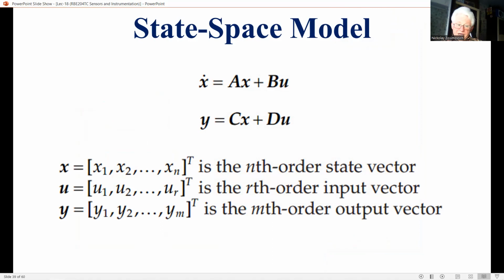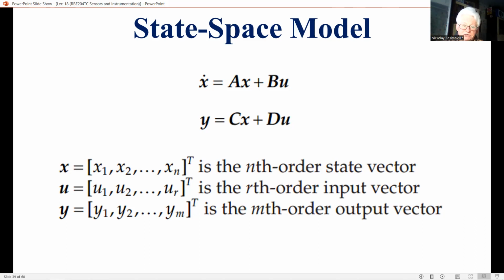In particular, a linear time invariant state space model is used in this Kalman filter. Such a model may be expressed as given in the following. The state equation, usually a coupled first order linear differential equation, is as you see in this first expression on the top. ẋ = Ax + Bu.